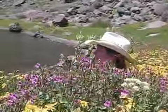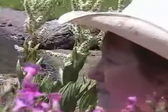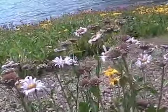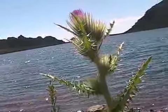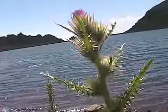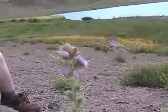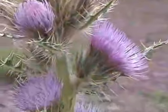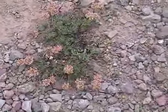Since Annette and I both have our limit catch of cutthroat trout, we're just kind of taking advantage of some of the beauty of the wildflowers all around the lake while we wait for Jacob to catch his last fish. One of the Steens Mountains thistles is growing right along the shore of the lake, and several blossoms still on it. Down at the lower elevation, these flowers have all been gone for months, but up here it's early spring, I guess, at about 9,000 feet.